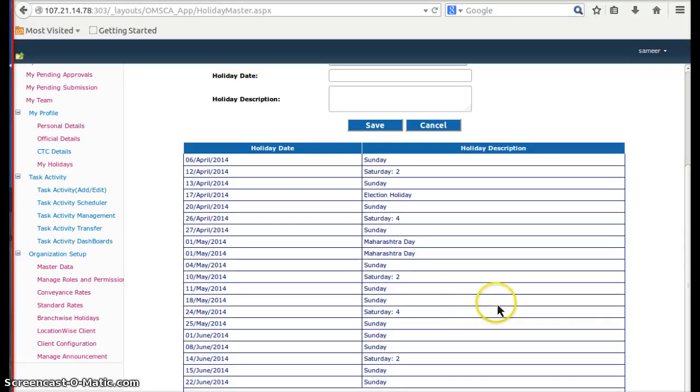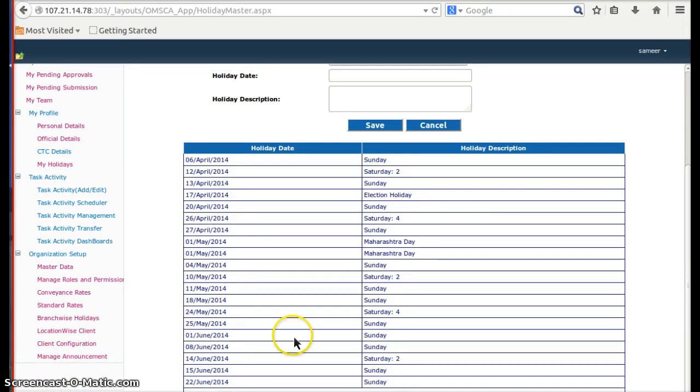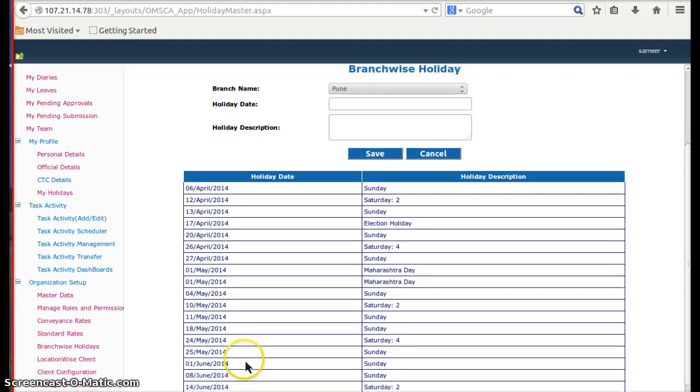It's necessary to put the public holidays over here, otherwise whenever you or any of your employees fill a diary, these days won't be visible, or it won't allow the employee to fill for these days, and if they have filled it for these days, then it will calculate overtime if your organization follows that procedure. So to start with, for the current financial year, you need to go here and fill up your holidays.